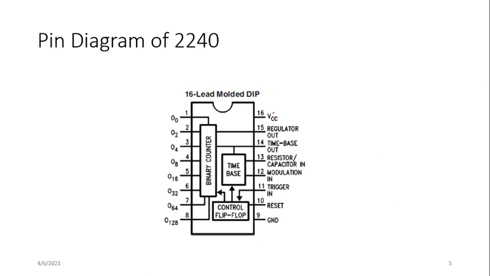Now let us see the pin diagram. Internal details we will see afterwards, but just for your information, this is a time based circuit. So this time-based circuit is going to generate a waveform. It is given to different binary counters, and these binary counters are going to generate different outputs.